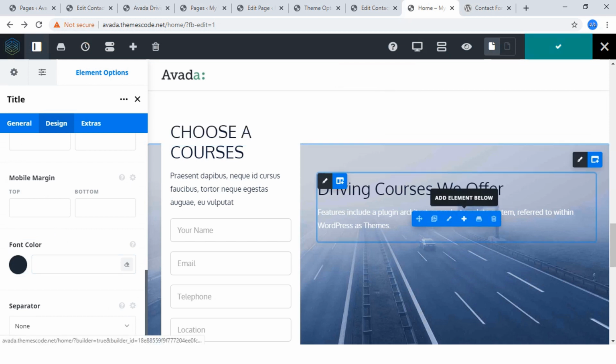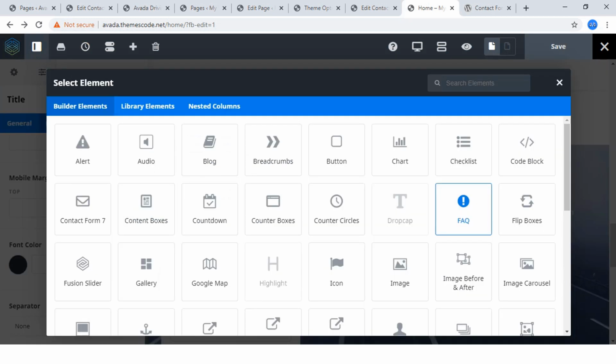Okay, now click here, add element below. So what we are going to do, we are going to add content box.